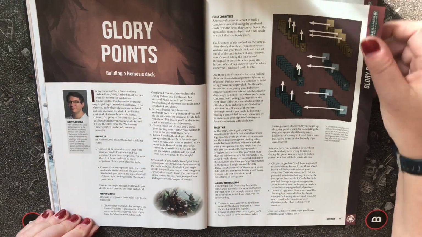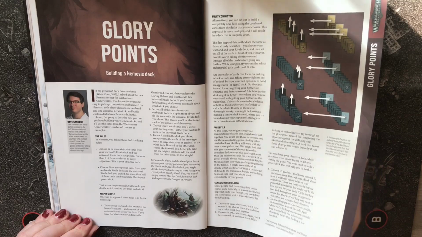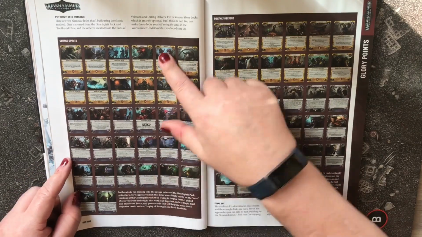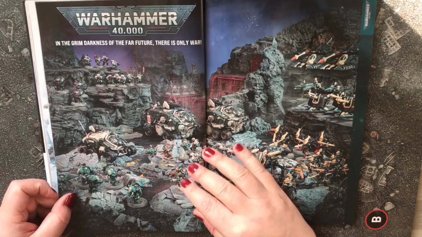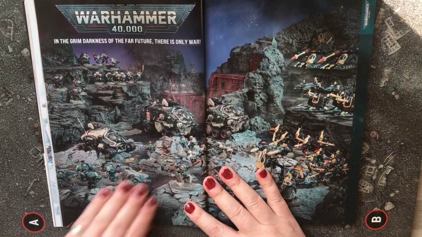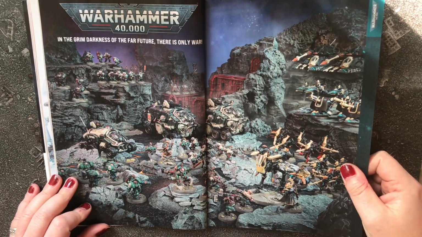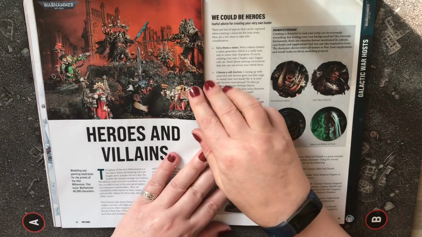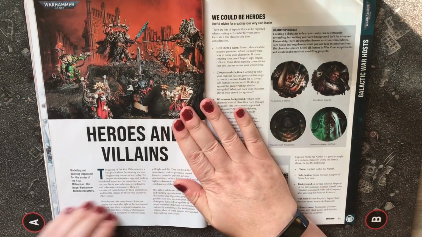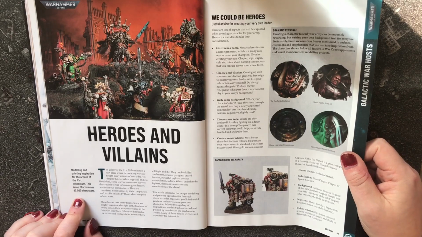Building a Nemesis deck. So this is Warhammer Underworlds. So all your different cards here. And then we're into Warhammer 40k. So we've got squats against Eldari. Heroes and villains. Modelling and painting inspiration for the armies of the 41st millennium.